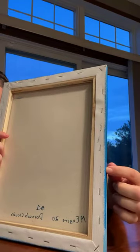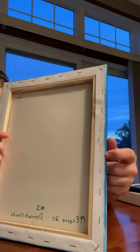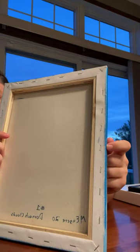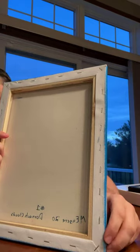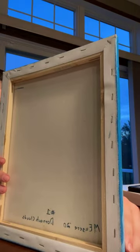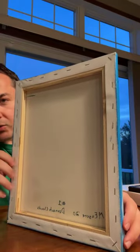So these canvases, I get all of my supplies at Dick Blick, which I think is a really great supplier. I grew up in Illinois. Dick Blick is from Galesburg, which is really close to where I grew up in the Quad Cities, or Moline to be more specific. So I'm kind of partial to their supplies, although I'm sure you can get good canvases from other suppliers as well.